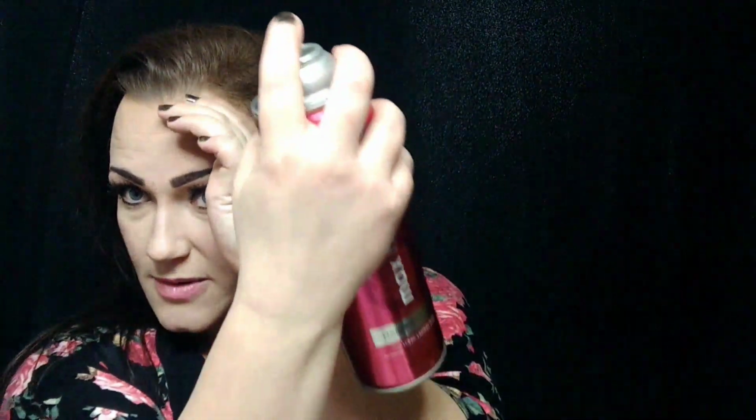Okay, so if you happen to get a little bit where you don't want it, just brush it off those areas, and then in your hairline, tap it in. And then to make sure that those fibers bond, hold and stay put, you'll just grab some hairspray and give it a good spray. This will help the fibers stay nice and secure on your head.